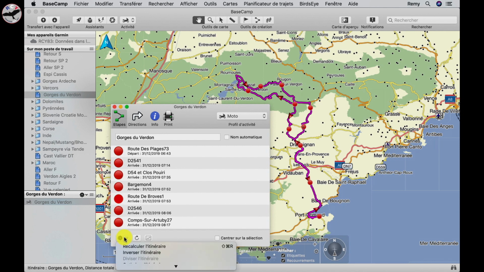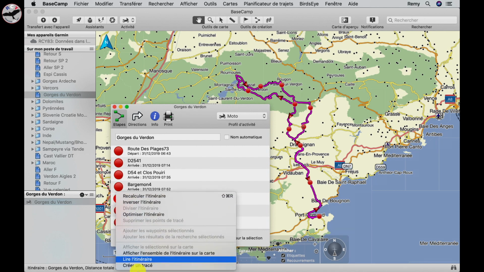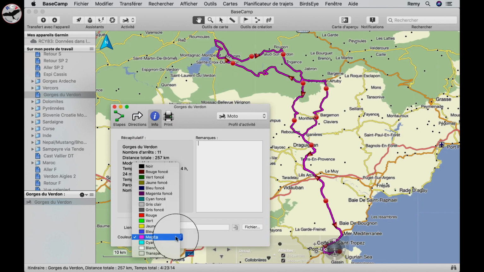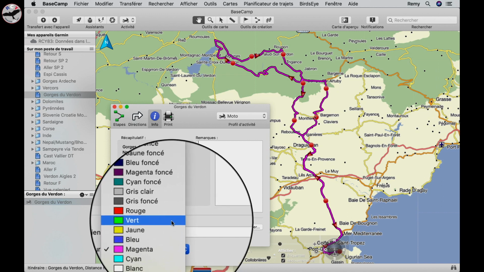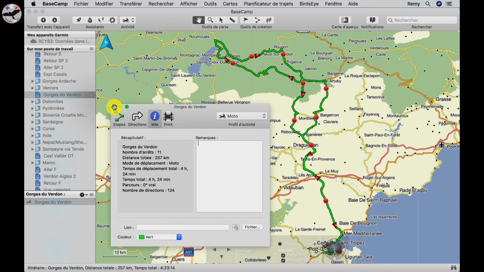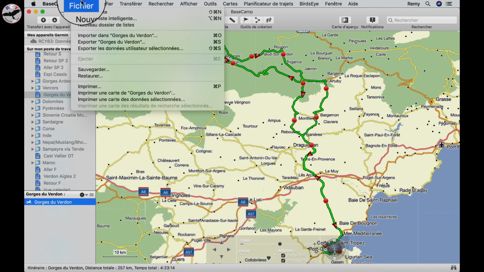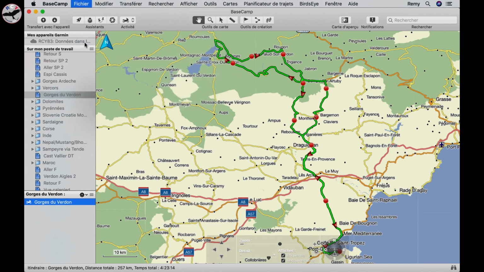When your itinerary has been verified, change the color of the ladder to green, for example. You can share it with your fellow travelers. To do this, select the File drop-down menu, then click on the line Exporter Gorge du Verdon.